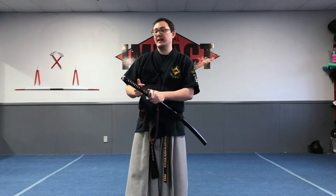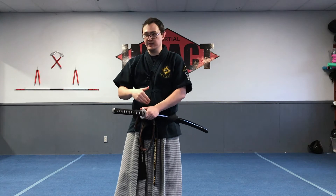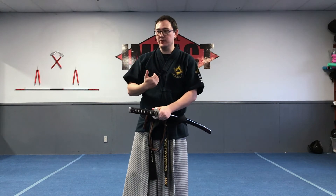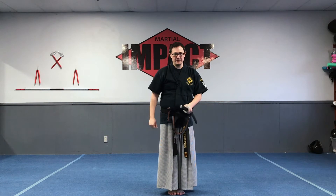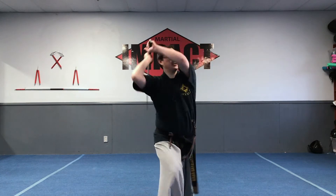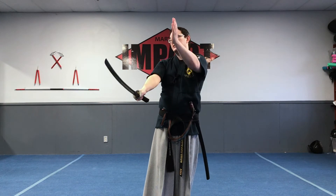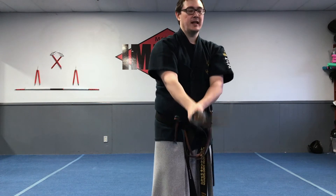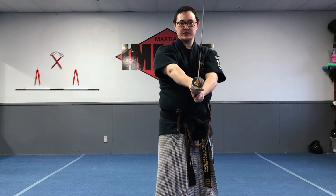As you go through a form, the moment the seal is broken, the intent has to be to preserve your life — even if you're using a wooden sword. In the form, the idea is: I'm in this position, I am the soldier receiving information, contemplating my mortality as I face the opponent. The moment this breaks, it has to be only about preservation. I see something coming in, I draw out quickly to strike the sword out of the way, pressure them, come back around to strike their wrist, then go immediately for the life-ceaser — the head shot — then top balance, then clear back your distance as they fall and face off against a new opponent.